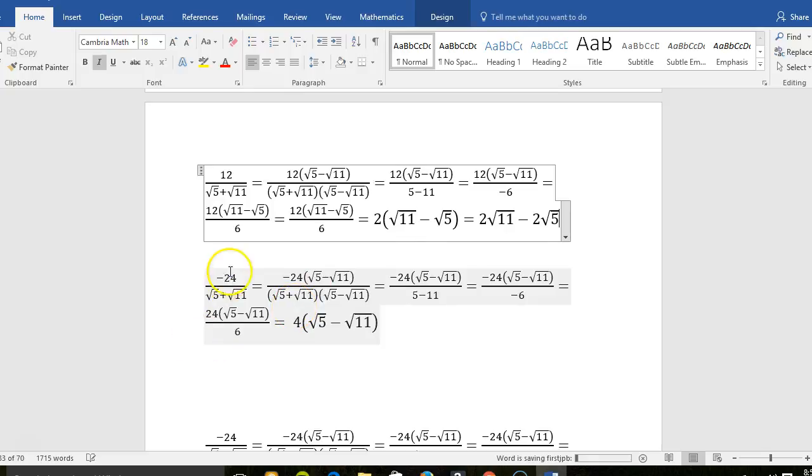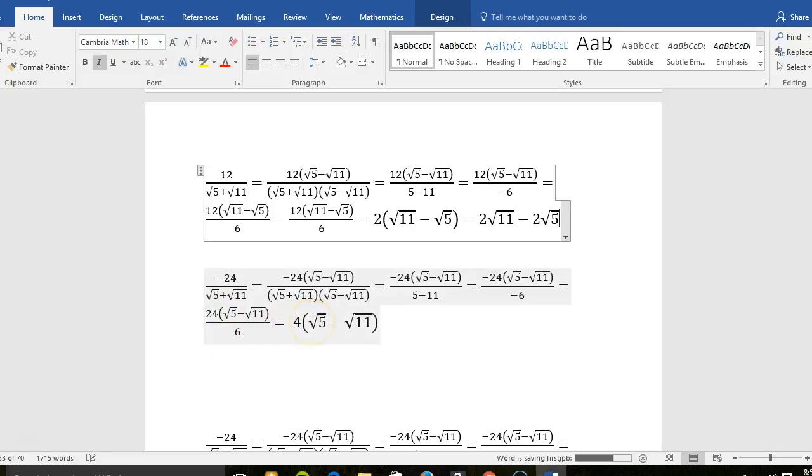Now, if I get negative 24 over this, again I would just multiply, I conjugate, and I go through the same steps. This time I got neg 24 over neg 6. This time I don't suck the negative through the rad 5 minus rad 11, because we've got a negative 24 to account for. The two negatives kill each other. We just get 24 over 6, but that's just 4, positive.